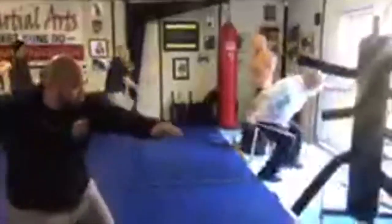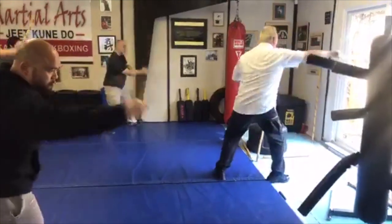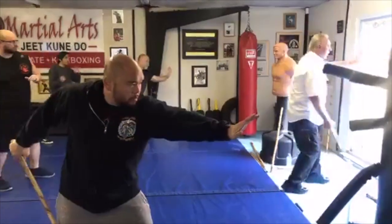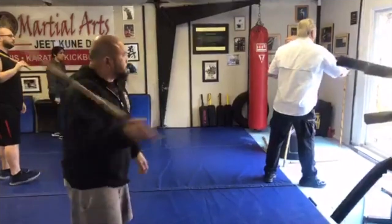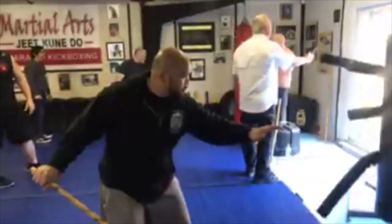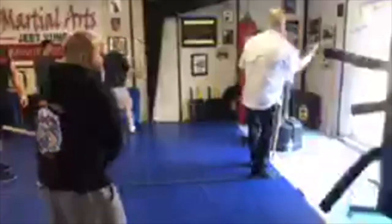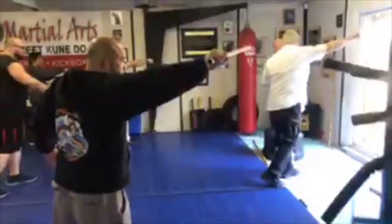Okay, one, two, three, four. Live hand should be interactive, giving you balance, giving you symmetry. One, two, three, four, hit, hit. On your actions, you could think of one, two, intersect here to get to that zero. So you could go in to the zero, out to the zero. So you're going into the thrust, right? Thrust leads to slash. Cut up, hit, again, if you're hitting high, maybe he blocks that, go low high, and you're back in.